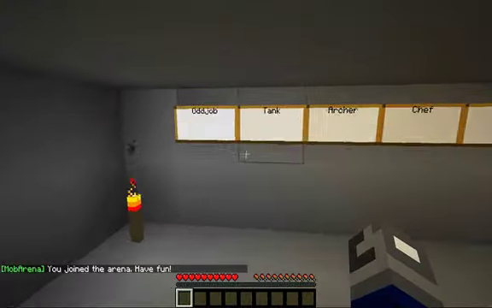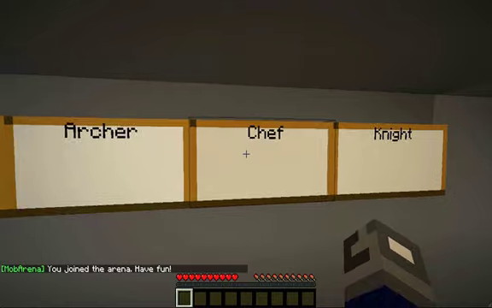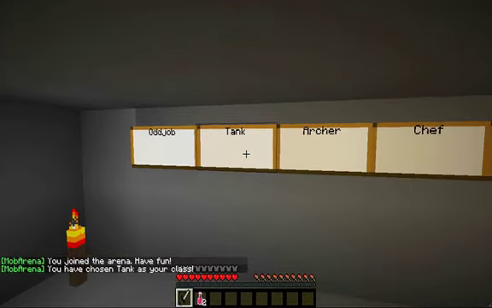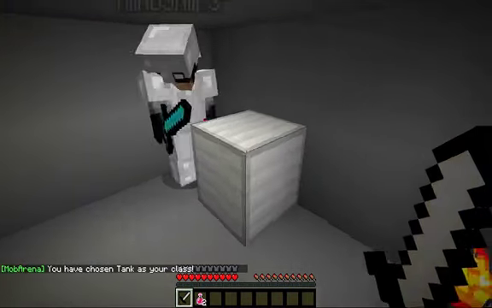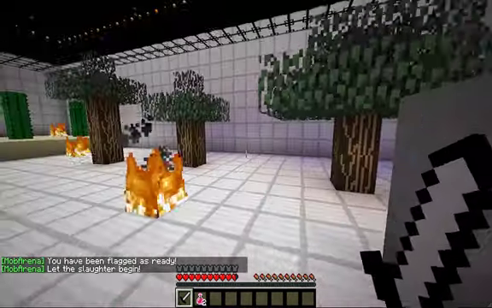And you join. What should we go with? You've got all these classes except for chef, that doesn't work. I'm gonna go in as a tank. I got diamond armor, a sword, and regeneration potions. And then you just right click this block, and you get teleported in here.